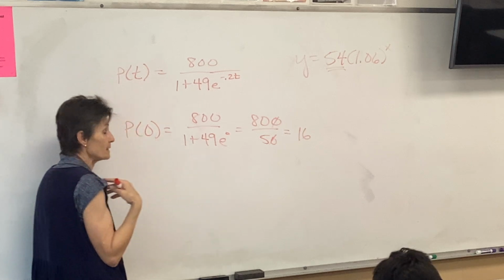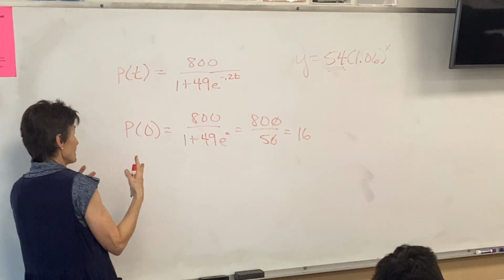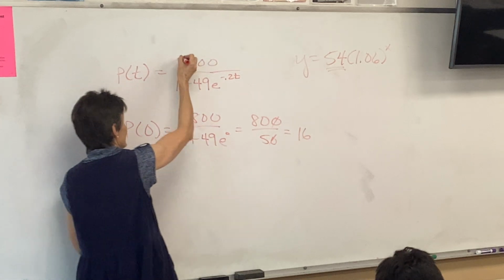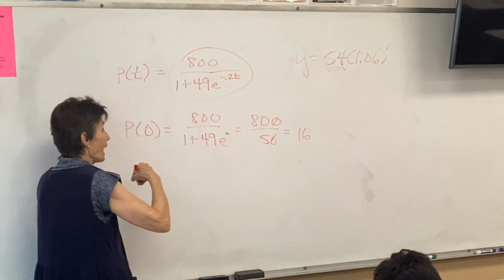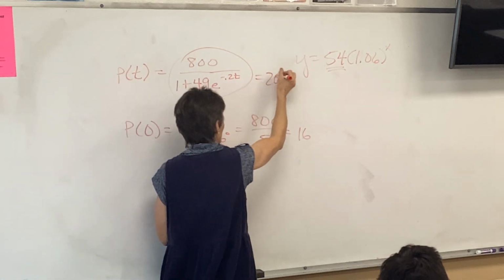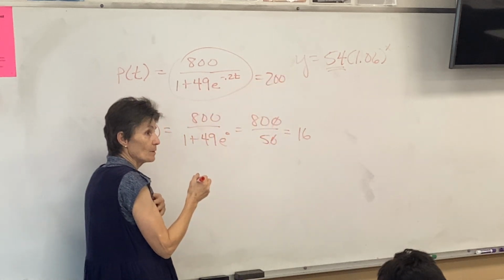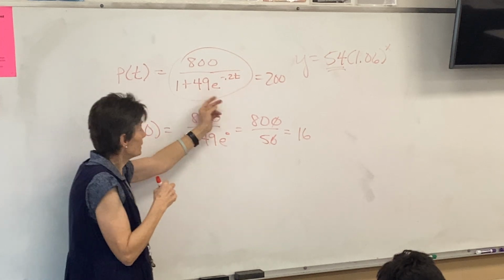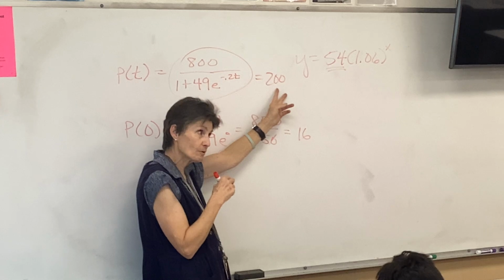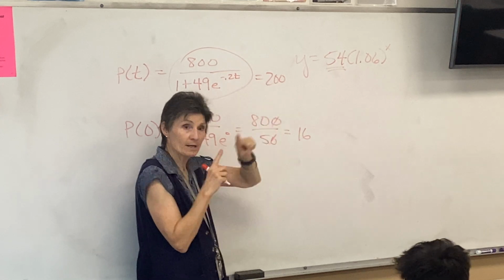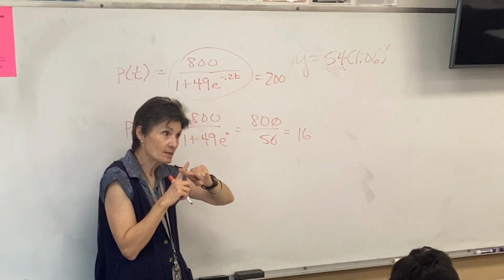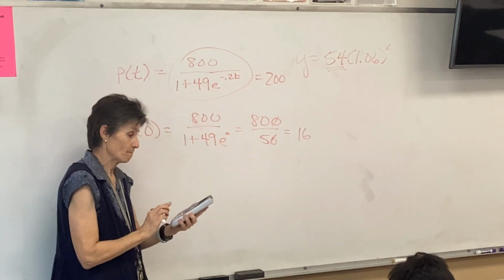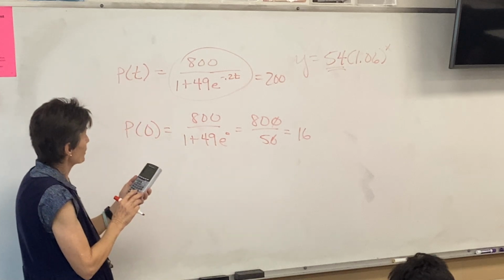Probably you're gonna need a calculator either way. At this point, probably what we wanna do: I've got this equation, and I wanna know when it equals 200, right? So how about if I put that in as one equation, and 200 as the other equation, and then look where they cross each other? Otherwise, I'm gonna need logarithms to solve it. So, we'll put that in.